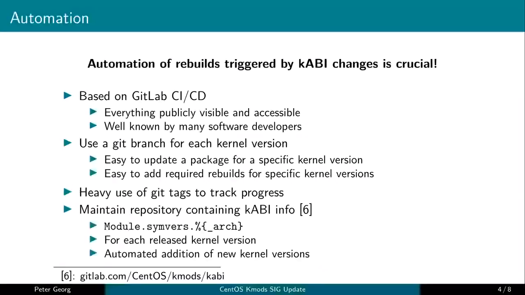We use different Git branches for each kernel version. That's important because if I want to update a KMOD built for a certain kernel, it gets complicated if I've already moved to a new one. So I have one branch for each kernel version and can easily make changes there. The CI triggers again and builds it for the old one. For example, if I find a bug in a kernel module, I can apply it to the last five kernels by cherry-picking the same commit into all five branches — five pushes, CI takes over, done.